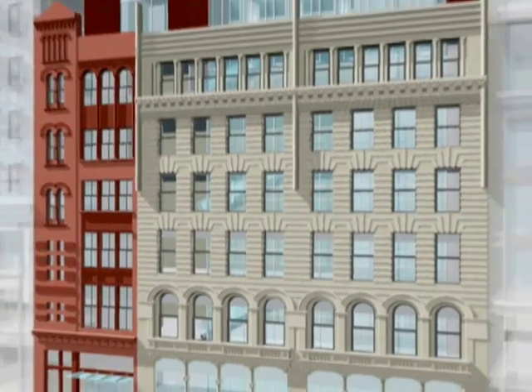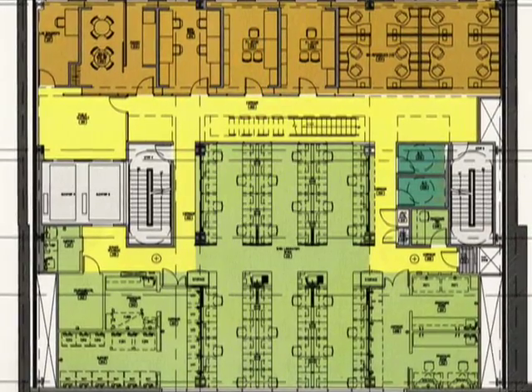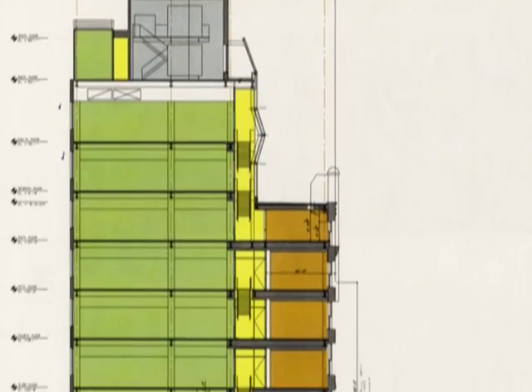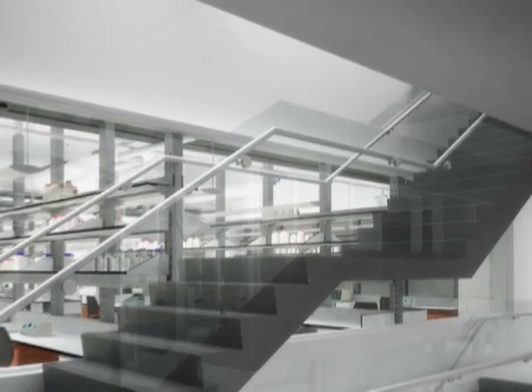In the new building, the possibilities are basically to see what we're doing now, but on steroids — because we will have a lot more people, a lot more brain power, and it will be very easy to go between one discipline and another. Open laboratory spaces allow you to do science without walls and allow people to interact across research disciplines and laboratories. Currently, most open laboratories are designed in horizontal spaces — one entire big room or floor. But what happens is that you segregate people on different floors. The new building's open laboratory plan adds a vertical open laboratory space, with staircases connecting different floors, expanding the scope of interactions. We've essentially become a three-dimensional entity rather than just a two-dimensional entity.